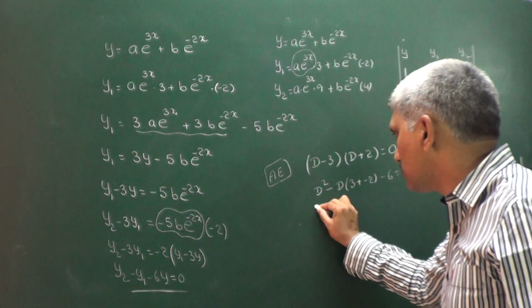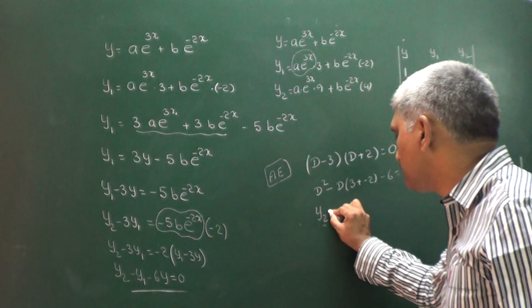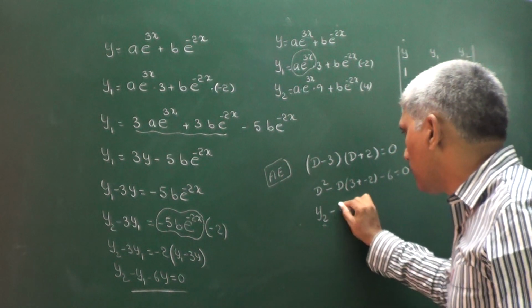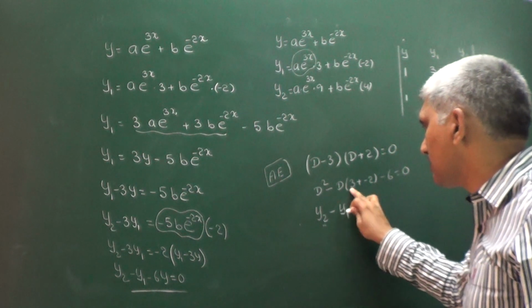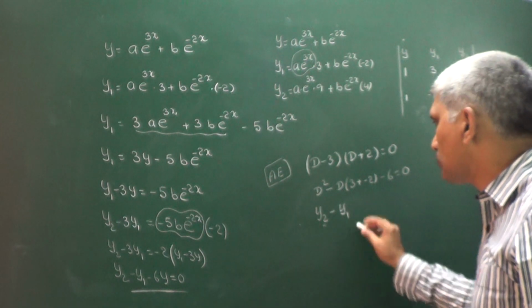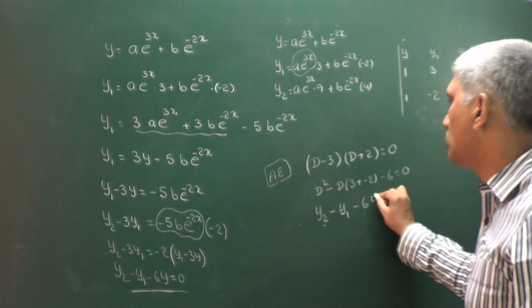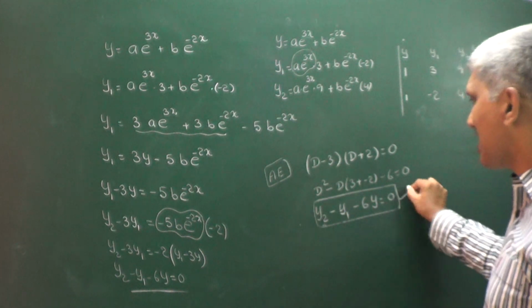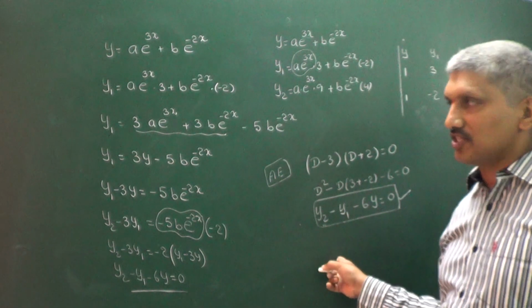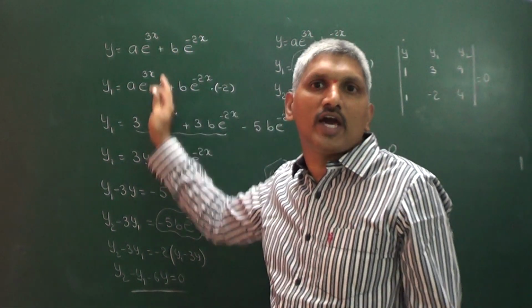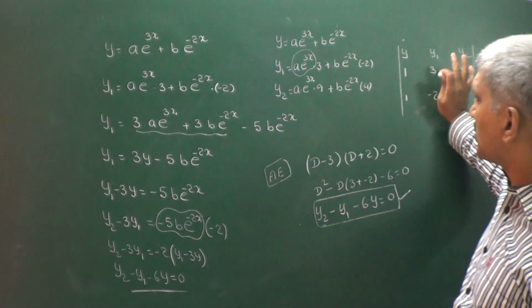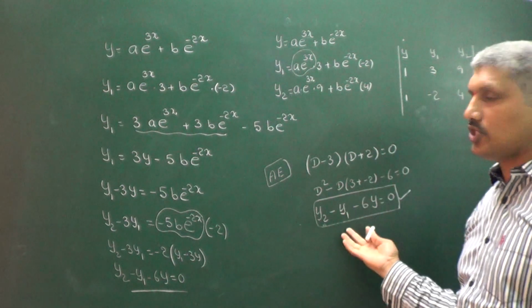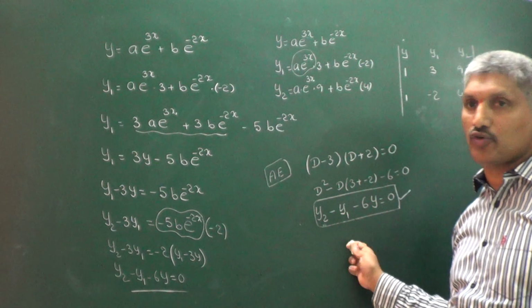That's what we can write. Second derivative of y minus y1, the first derivative, because this simplification is 1, that's why minus y1, minus 6 into y is equal to 0. So directly we can write the answer like this. This is one method we can use for the board exam. This is another way we can do it easily, and this can be done directly for objective exams.